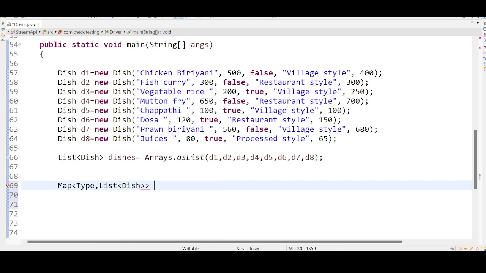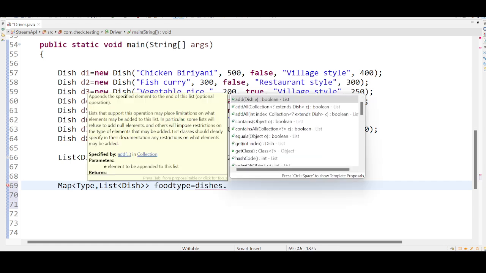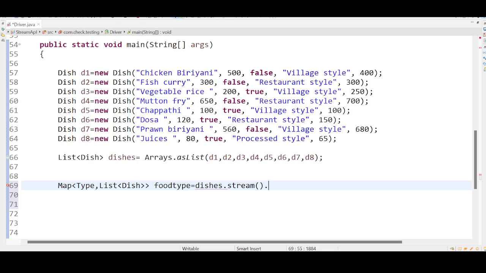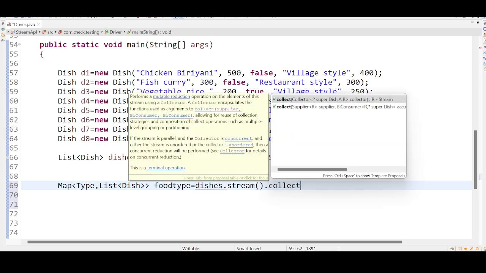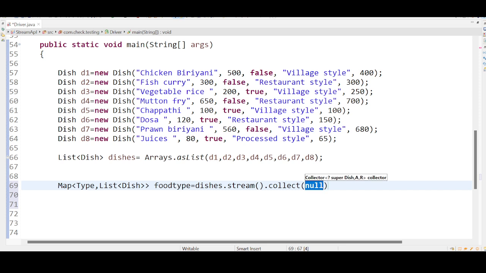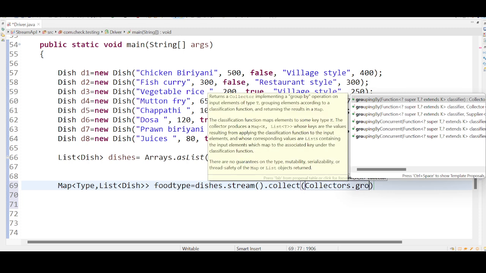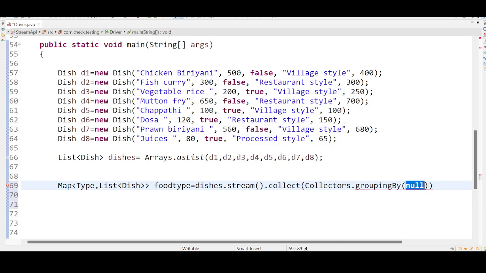Now after this, what I can do here, instead of food type, is take the dishes, then convert it to a stream, then use the collect method. Inside the collect method, you need to use the Collectors class and call the grouping by method.